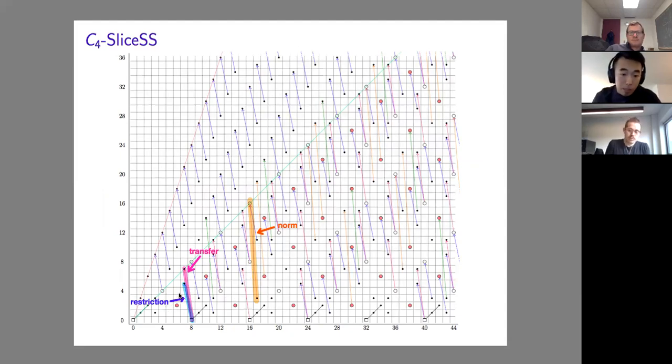By applying the restriction, I get a D5 differential. By applying the transfer, I get a D7 differential. And by applying the norm, I get a D13 differential. So just by using this very rich structure in the Kervaire homotopy theory, this RO(G) grading and this Mackey functor structure, from one differential in the C2 spectral sequence, I get 3 differentials in the C4 spectral sequence. And this is how it really helps the computation a lot.